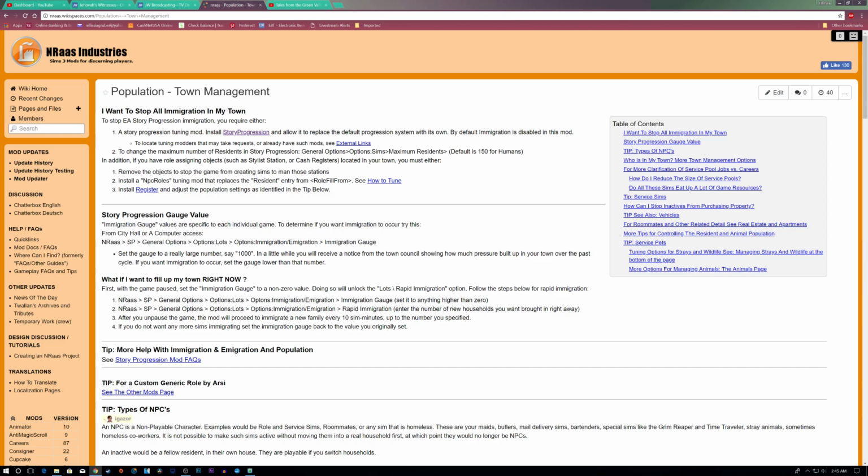It says, what if I want to fill up my town right now? First, with the game paused, set the immigration gauge to a non-zero value. Doing so will unlock the Lots Rapid Immigration option. Follow the steps below for rapid immigration. So you go in there and set it to something higher than 0, and then enter the number of households you want brought in right away. After you unpause the game, the mod will proceed to immigrate a new family every 10 sim minutes up to the number you specified. If you do not want more sims immigrating, set the immigration gauge back to the value you originally set.